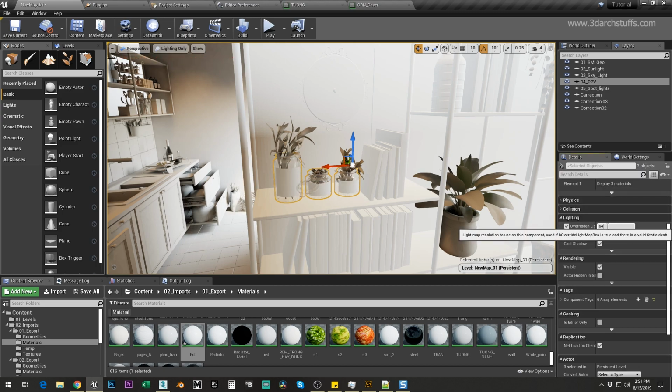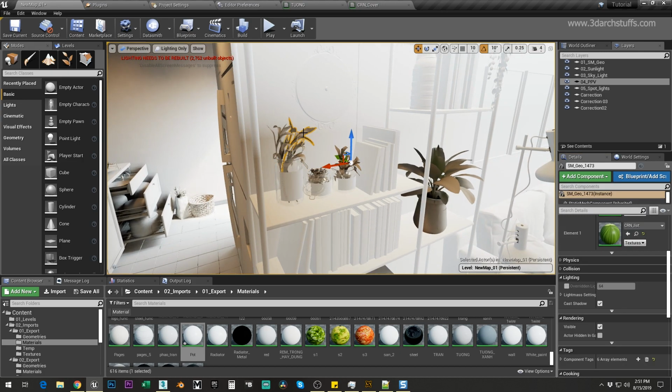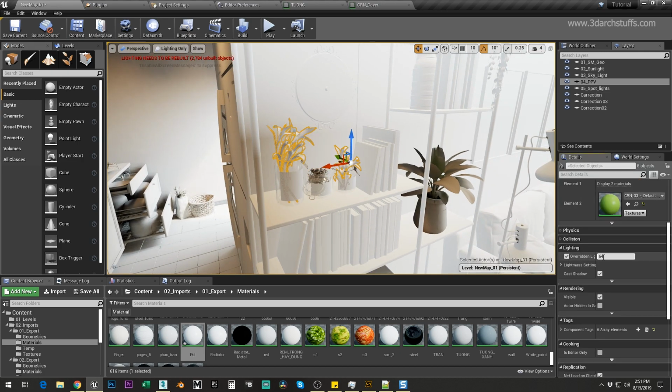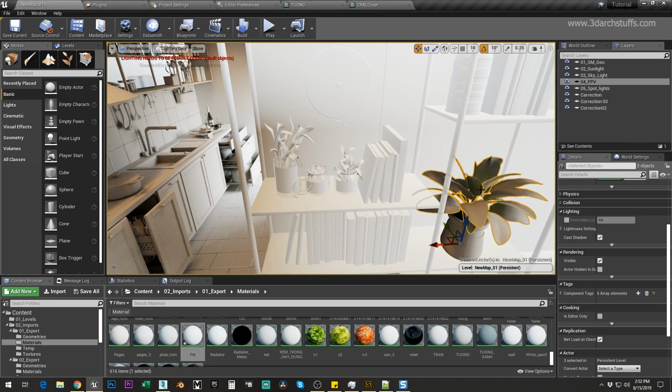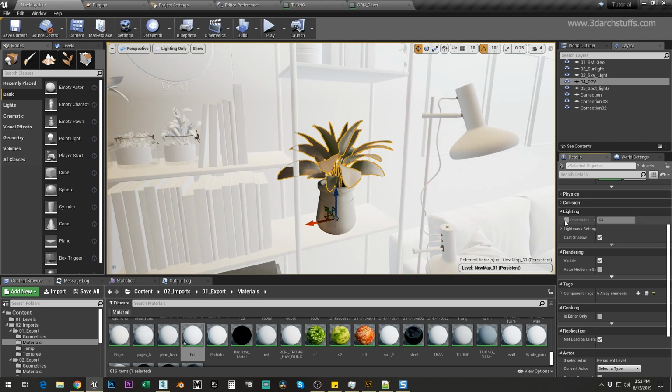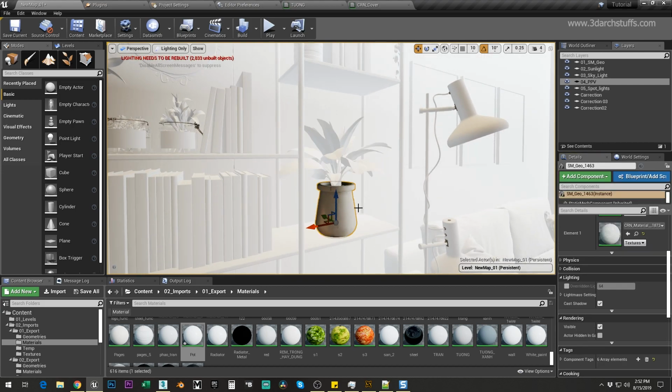So I'll give 256 on these, 256, and then 256, and on this we'll give 512 and then 512 on this.